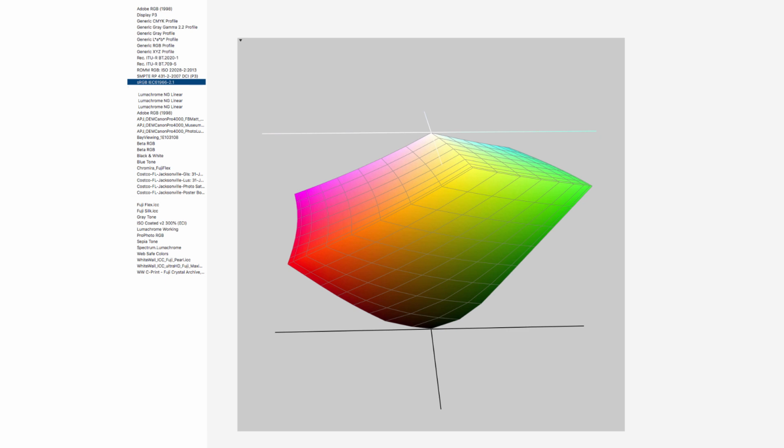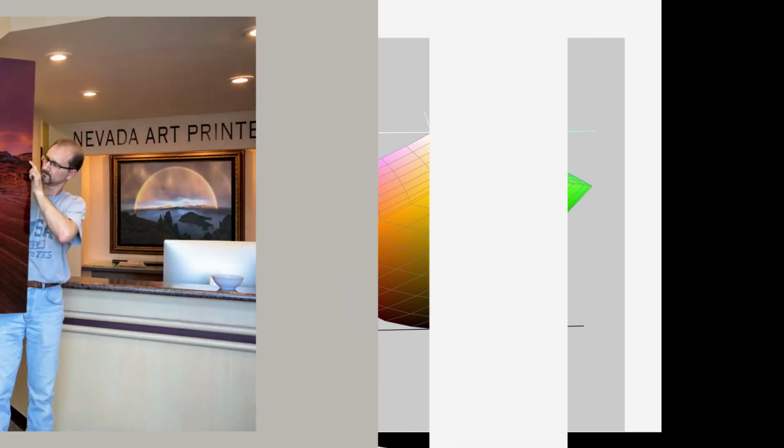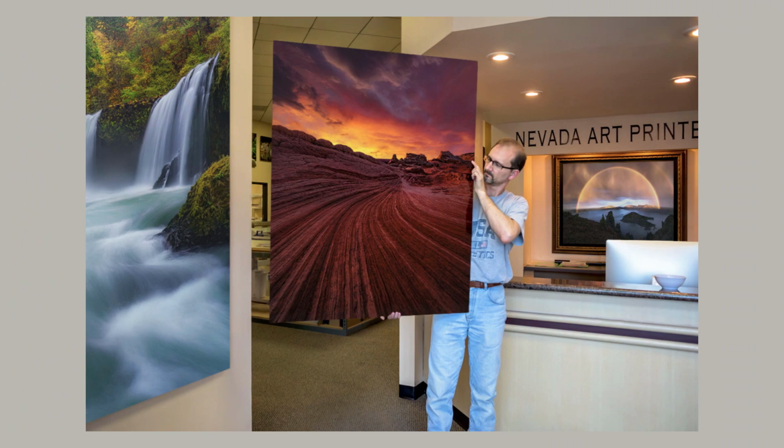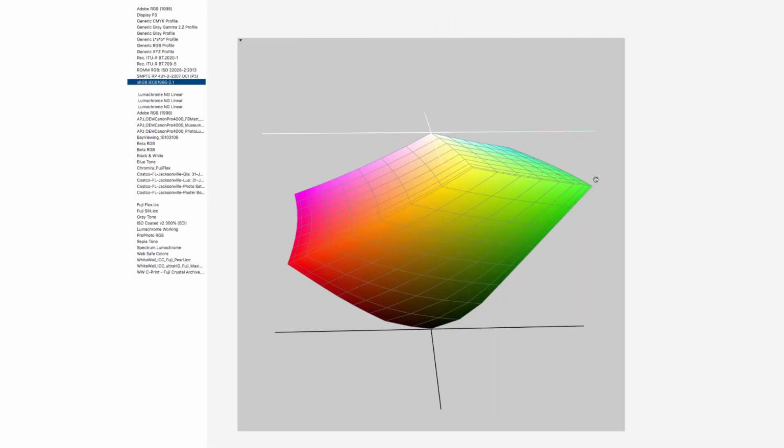sRGB or Adobe RGB, or you send them to print, and you find out that the paper and the machine that you use prints an even narrower color gamut than maybe even sRGB. What happens? All those colors have to get remapped. Now, if these colors are just a little bit outside your printer and paper space, it's not really much of a problem to remap them. The software can do that very well. But the farther and the more they go out, the bigger the problems are.